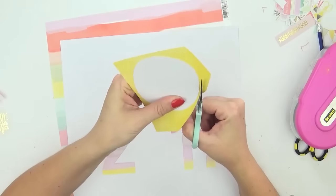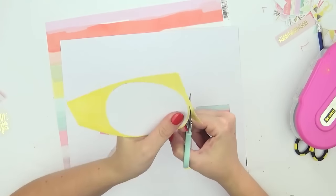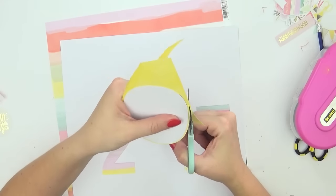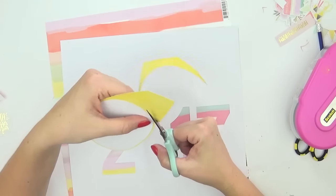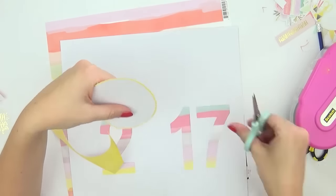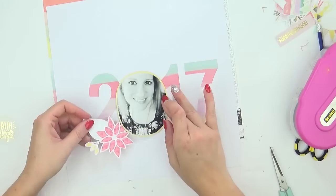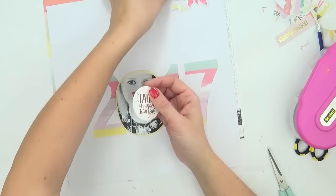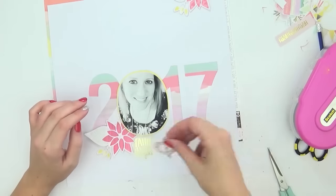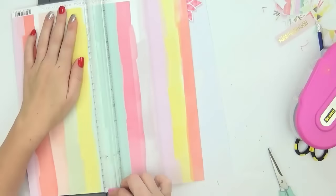This yellow in this pattern paper I absolutely adore, and I've actually used it from both my sheets. So I've received the extra pattern paper and the paper in the main kit, and I've used the yellow from both. It's just such a really nice, bright, vibrant pop to your page, and I wanted that photo to stand out that little bit more. So I've traced around that negative piece of the 0 and added a little bit more of a border and cut that out, all ready to back my photo.